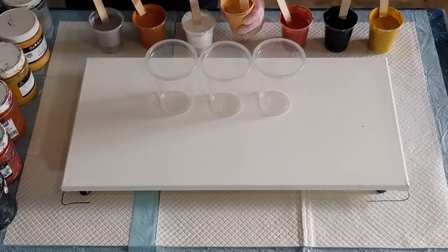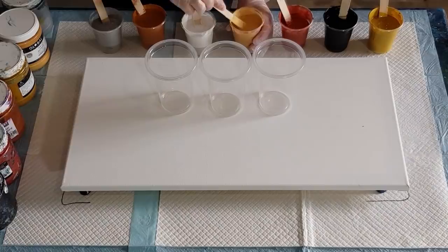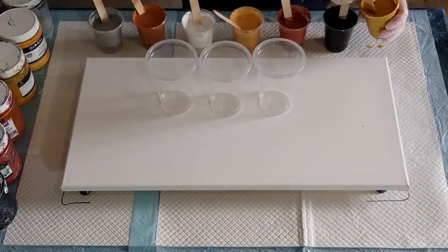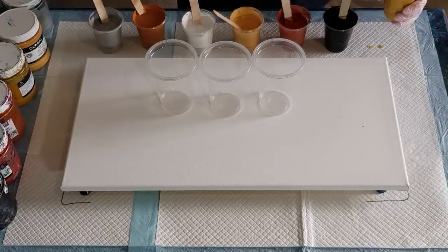So I've got 2 shades of gold. There's this pale gold, which is called brilliant gold. And then I've got my darker gold, which is just called metallic gold. They're all by Global today. That's this one here, the metallic gold. Once I flip the cups over, I'll show you what the colours are in case you're wanting to do the same thing.